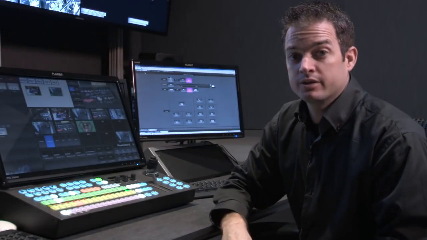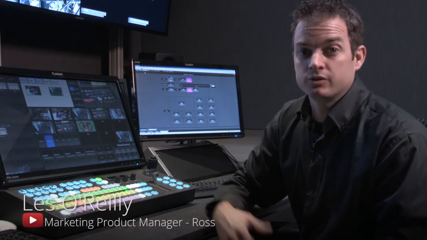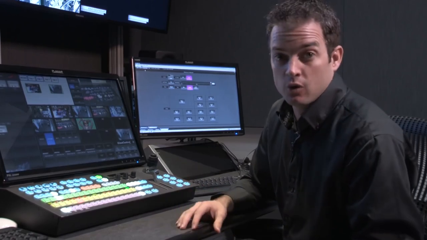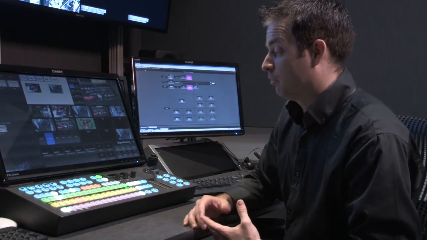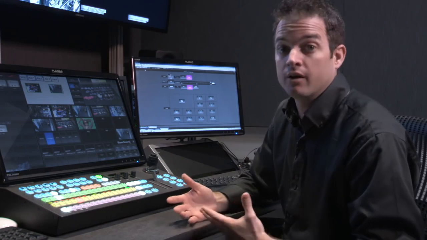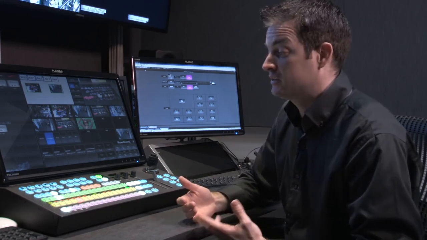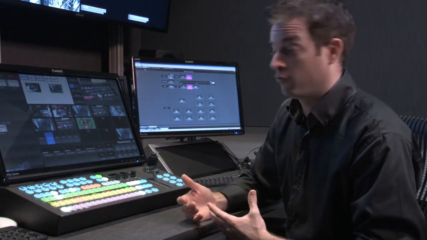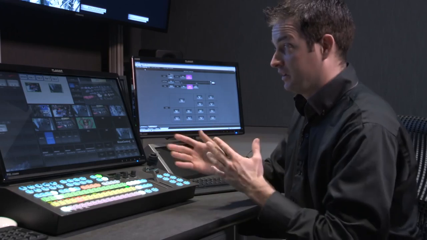So in this segment, we're going to talk about using custom control macros to create repeatable events. A custom control macro allows me to apply a bunch of button presses, as well as device control and other elements, into a single button press, thus making it easy and simple for me to press one button and have something take place.